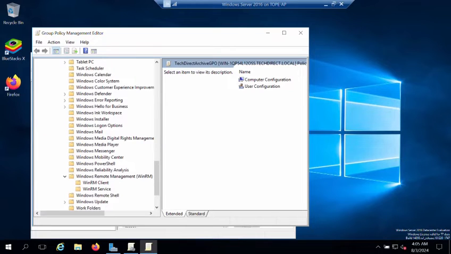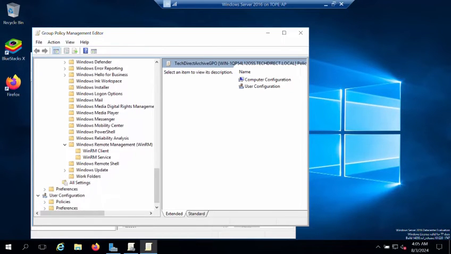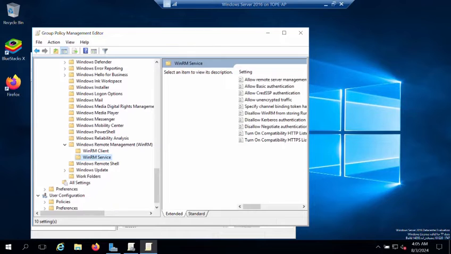So I'm going to click on WinRM Service. Once that is opened, you look for Allow remote server management on the right panel.